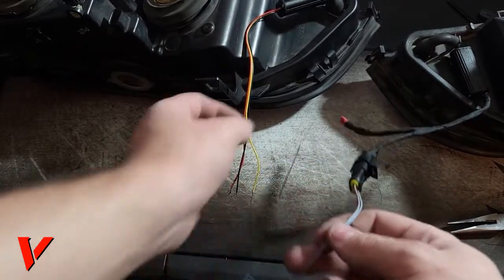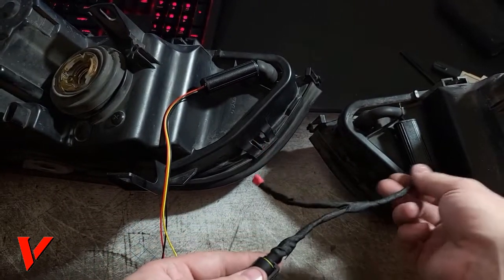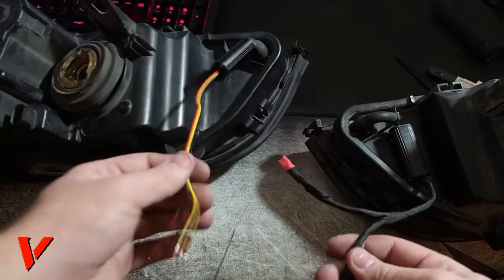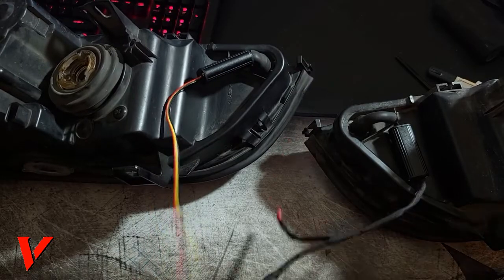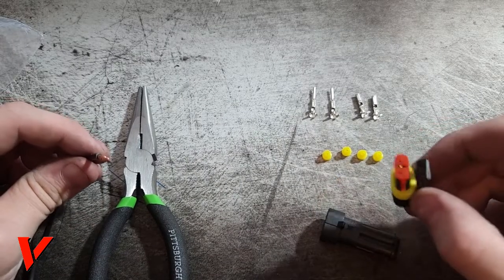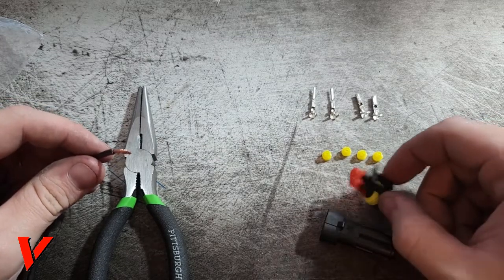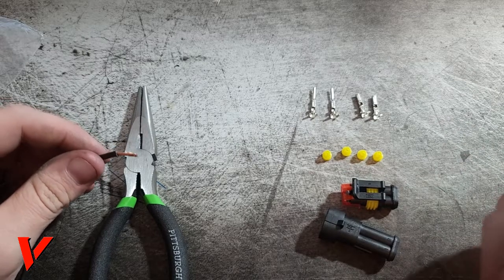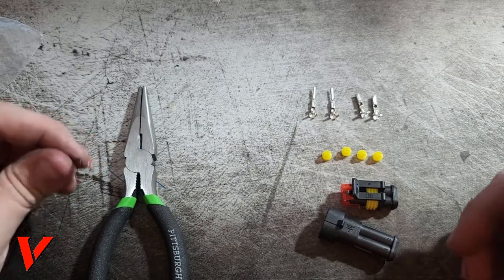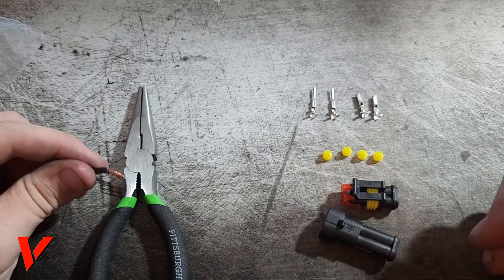But I will show you how to get this nice wiring harness, I guess you can call that, instead of this little garbage. In this step, I'm going to show you how to set up these waterproof connectors. They're really nice because that makes it really plug and play. And if you really got to take the light out, it's not complicated. You just unclip these clips just like the factory ones.